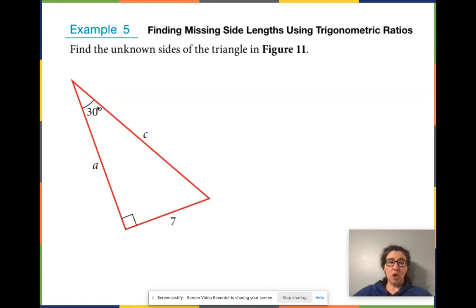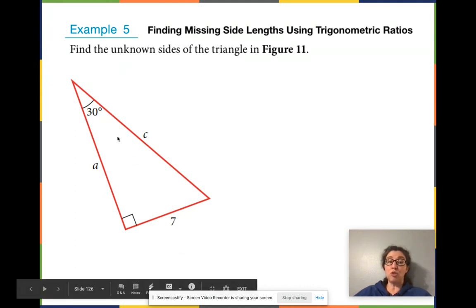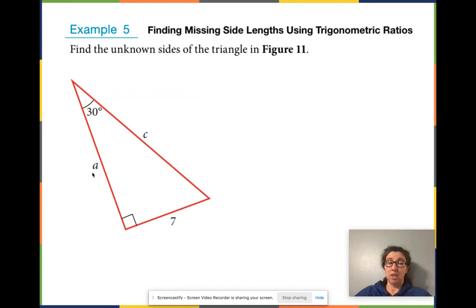Now we can solve some triangles, right? These are probably the kind of application problems that you have seen before, solving for values in a triangle. If we know an angle and we know a side, we can use our trig functions to find the other sides. So we could say, tangent of 30 degrees is opposite over adjacent, 7 over a. We can solve for a, right? Multiply both sides by a, divide by tangent of 30, and we can either know the value of tangent of 30 from our table or put this in our calculator, and we find that side length a is 12.1.